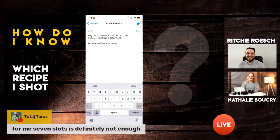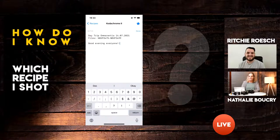Tutaj says, for me, 7 slots is definitely not enough. I'm sure a lot of people will agree with you. I wanted to add to this, though, because Richie made a very good point right at the beginning, and that was that you should limit yourself, even though you have 7 recipes that you can load at a time, or maybe other people would like to add a few more. And this is kind of the basis of the show, is that we're looking at 1 recipe at a time, especially in the beginning. If you're not familiar with shooting straight out of camera, or if you're not familiar with different recipes, you get tuned in, you get used to it, and you shoot with 1 recipe at a time, to also understand what this recipe is really good for, what it lends itself to, where it shines the most, and then to slowly get a feel for which situations you like what recipes in.